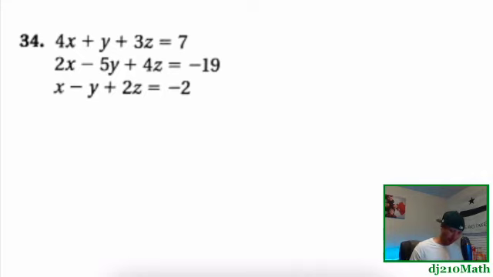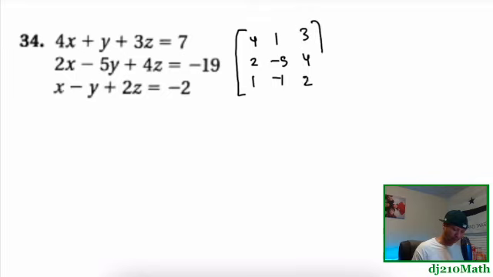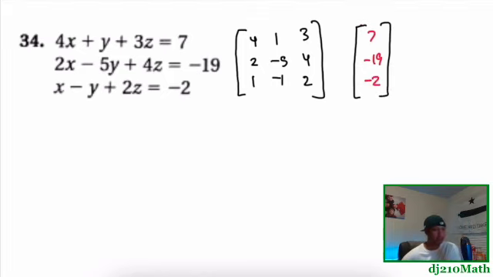Let's go. So I'm gonna write the matrix that we're gonna use, the OG original. So 4, 2, 1, 1, -5, -1, 3, 4, and 2. All right, that's the coefficient matrix. Then we use the answers for the matrix on the right that we're going to swap out for. Right, we're going to substitute these out as time goes on.